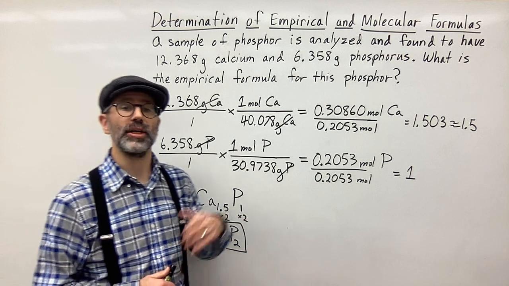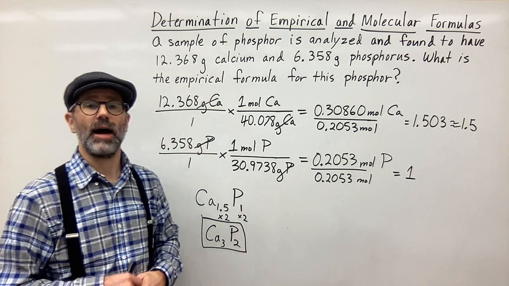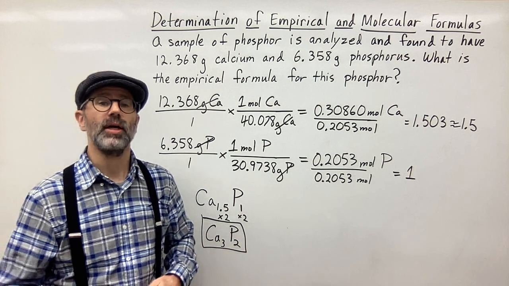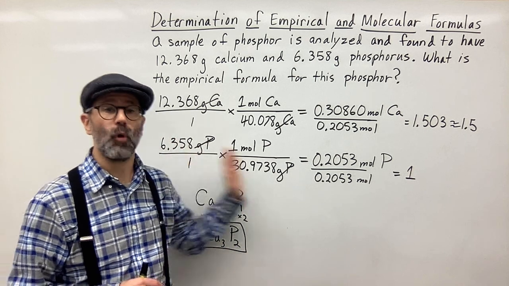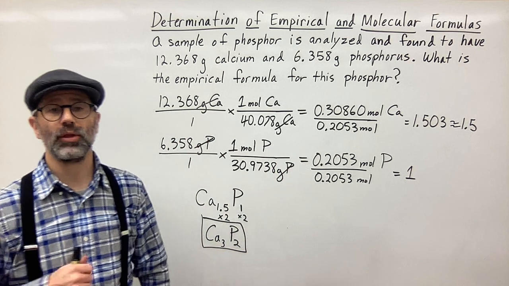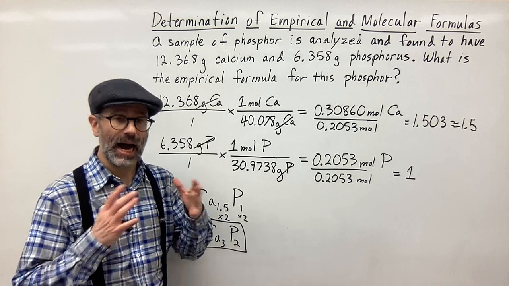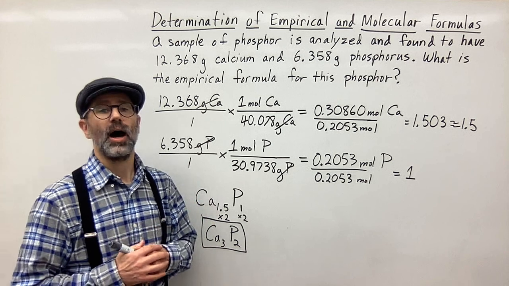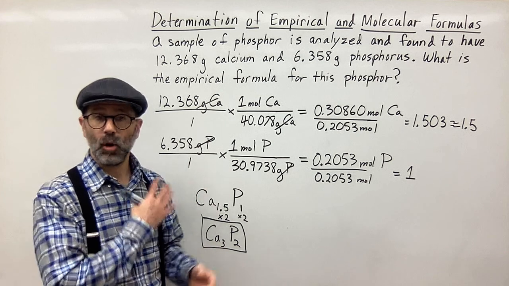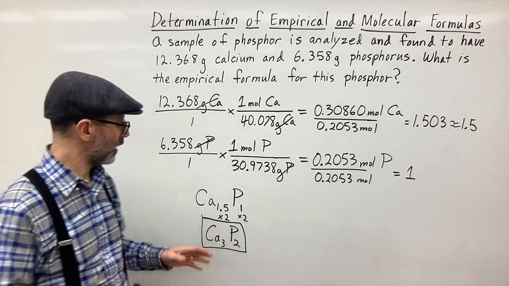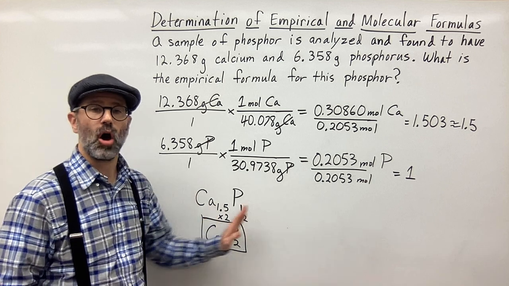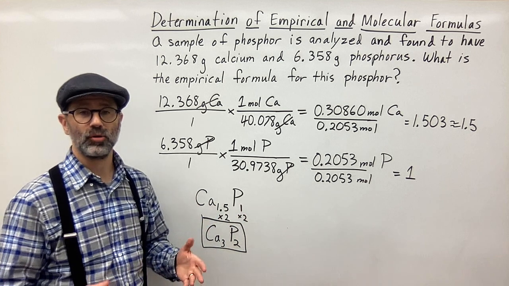If you got 0.25, then you would have to multiply by 1/4, or you would have to multiply by 4 to get rid of the 1/4, right? And so on. So anytime you get a fraction that's an obvious, clear fraction, then multiply by that factor. But then again, you got to multiply everything. All of the subscripts have to be multiplied.